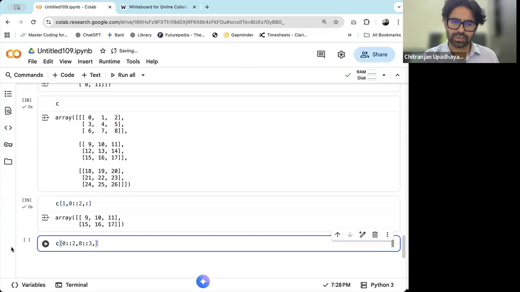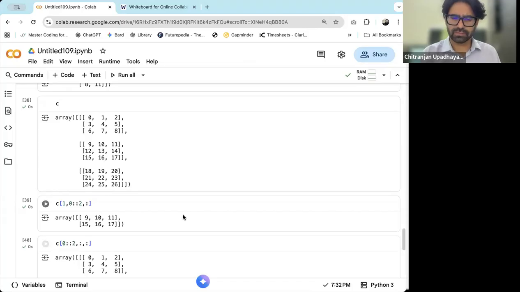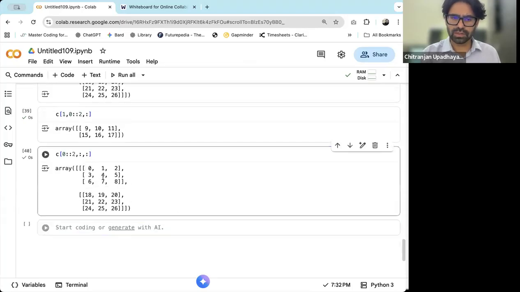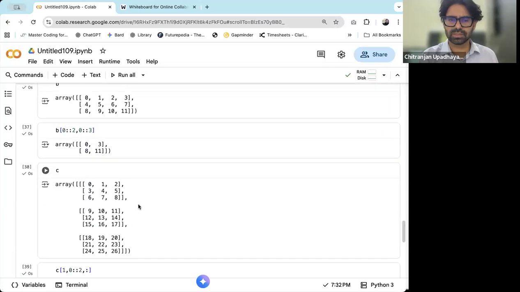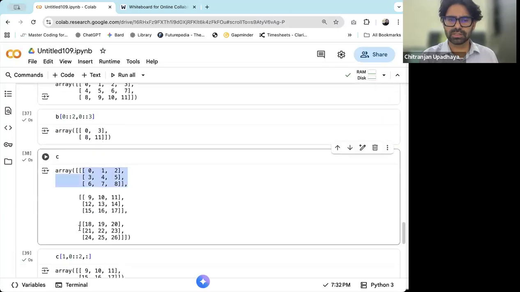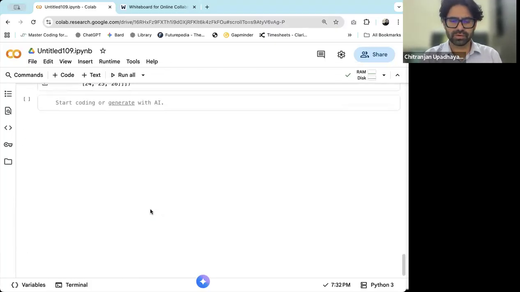I'll show this much. First, I'll show that part. I believe I need to show each line. What will it give? The first array and the second index array. That simply means this array and this array, 0, 1, 2. This is for the array.